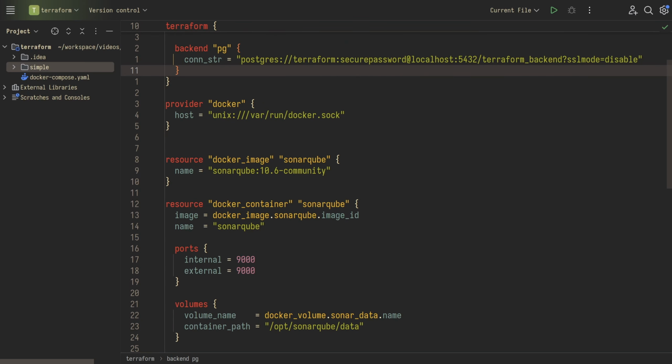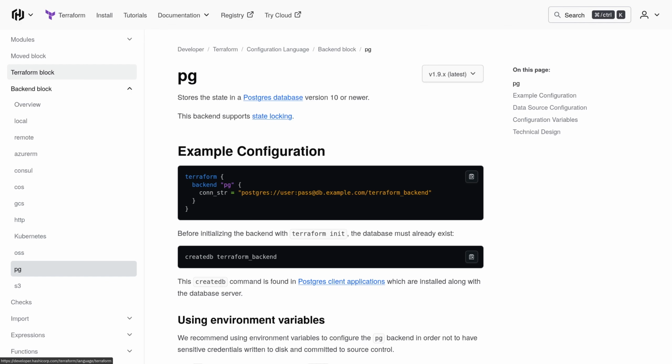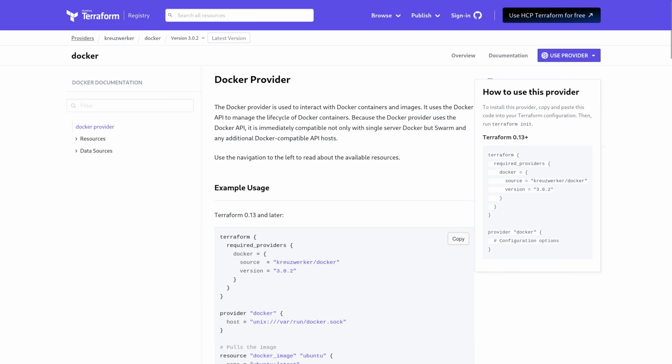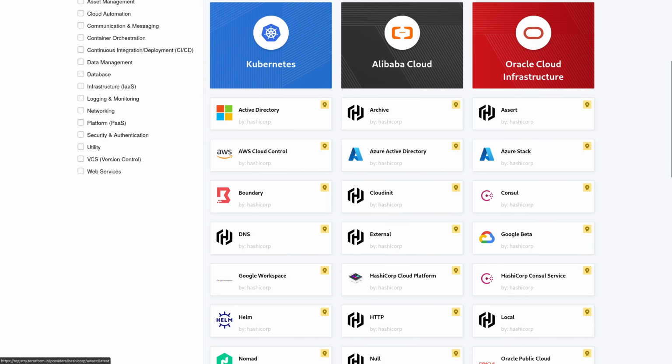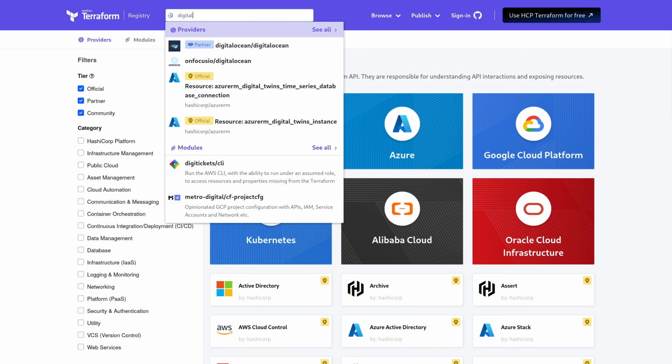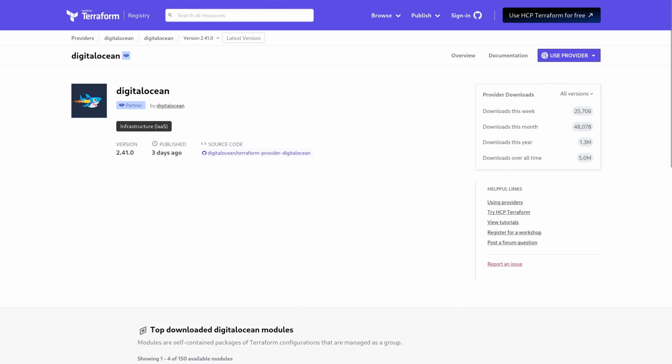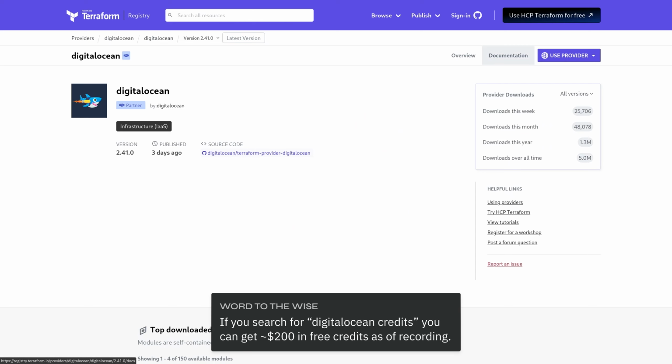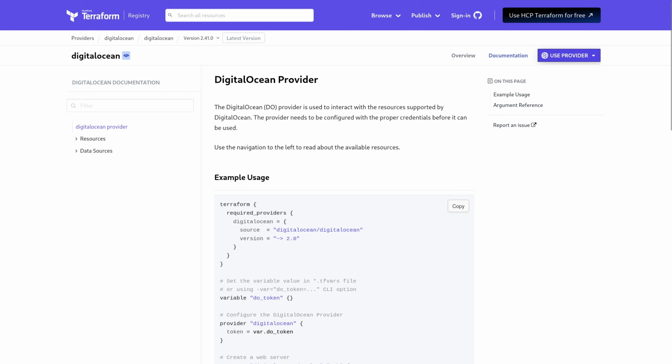Okay, so let's create another example. So the next thing we need to do is find a new provider. So if we come back to the docs, go back to providers, we need to find a different, more exciting provider to work with. Now at your work, you might want to use AWS, Azure, Google Cloud, depending on what your company is using. But I think for personal use, DigitalOcean is a lot nicer to work with because you're not going to have a million different services you need to spin up. And you're not going to be caught paying pennies for the rest of your life because you can't figure out what to clean up. Don't ask me how I know.